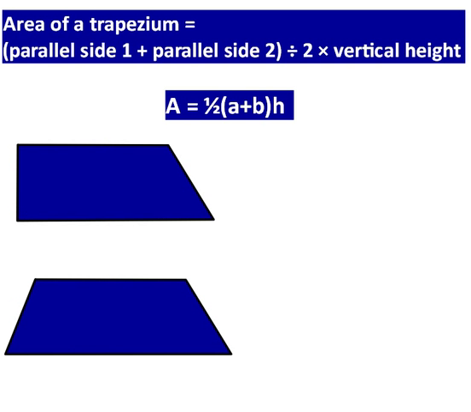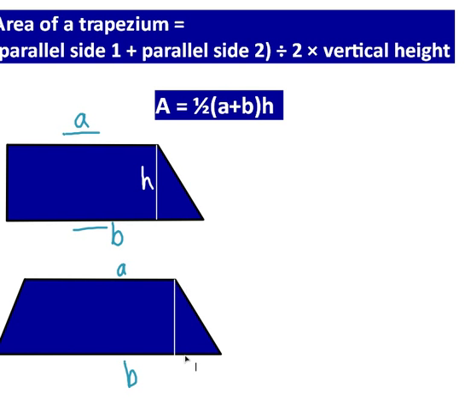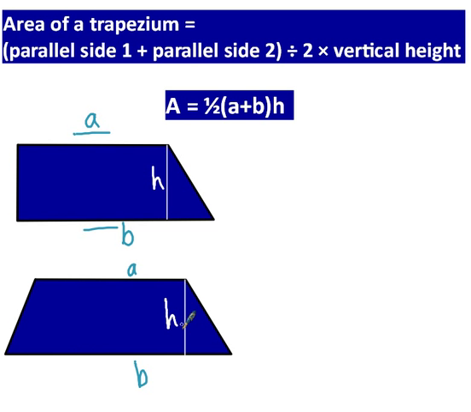To find the area of a trapezium, you need to add this side here and that side there together, and then divide your answer by two, and then multiply that answer by the vertical height. So let's call this side length here A, and let's call this one here B. Then I'm going to do A plus B, divide it by two, half that, and then multiply it by the vertical height there, which is H. And down here, let's say that one's A, and that one's B, and you've got the vertical height H, which is here, and then we're going to multiply A, add A and B together, divide by two, and then multiply by H.